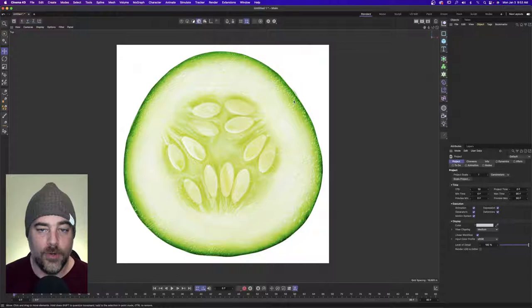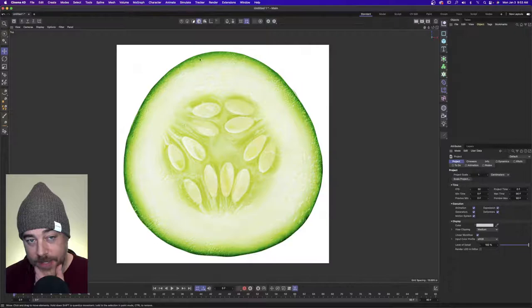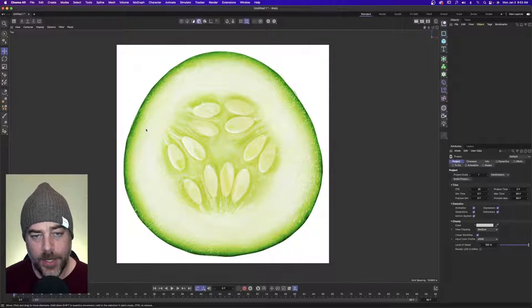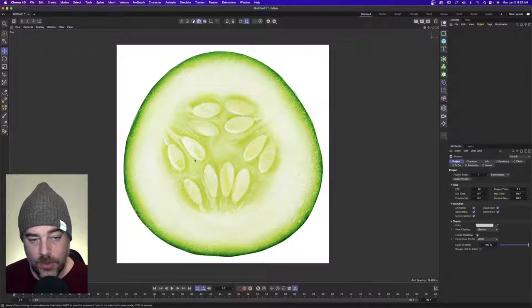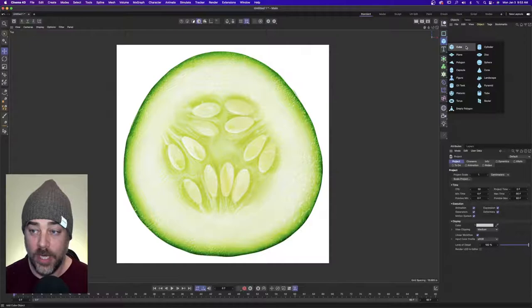To make this object right here, I could go about it a couple of ways. If I were to trace this whole contour with a spline, I would get the shape pretty good, but it might not be subdivided enough. Then I want to go in here and subtract some of this area and add these little seeds and give it a little bit of 3D. For that, I'm going to need to use the volume tool. So I'll start out with a heavily subdivided object, because the volume tool likes when the objects are subdivided.